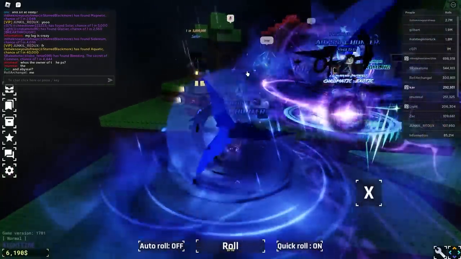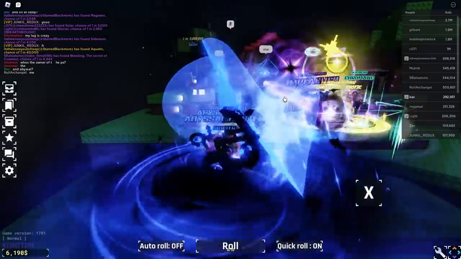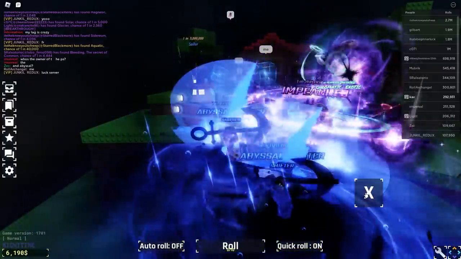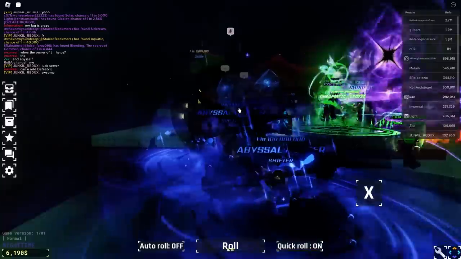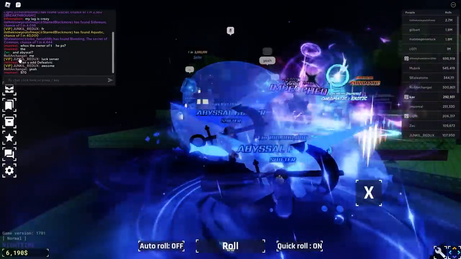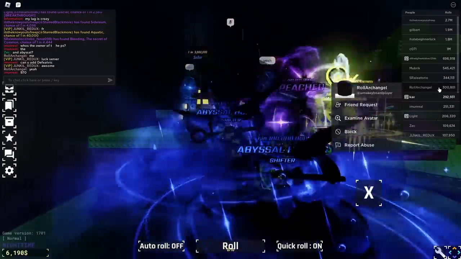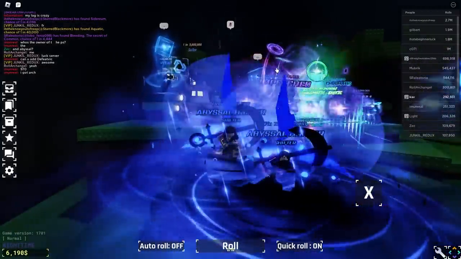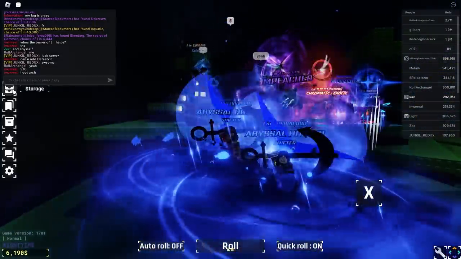You know what that means? We got the Abyssal Hunter. Oh, we got two Abyssal. Okay, every server, bro. Every server. Can I like not be one-upped, please? Guy said me. Yeah, his name is Roll Archangel. Oh, he has more rolls than me by 8,000. Let's go. That means I'm better. He's got 8,000 more rolls than me, so we're superior in every single way.